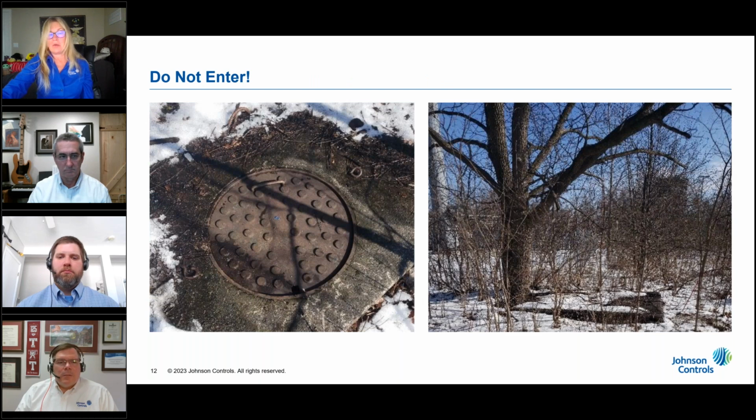Next is the best example of a confined space that we can share with you, and no one should enter this confined space for any reason. I literally shudder every time I see these photos. The vault lid is about 30 inches in diameter, so there's clearly a limited means of entry and exit into the space. Worse, no one bothered to keep the area around the vault clear, and the roots from the tree growing next to the vault have caused the walls to crumble, as you're going to see in the next slide.